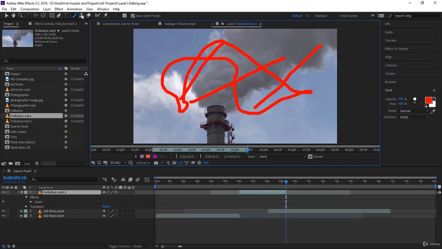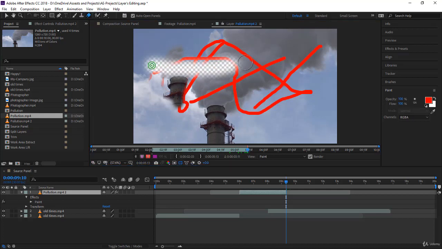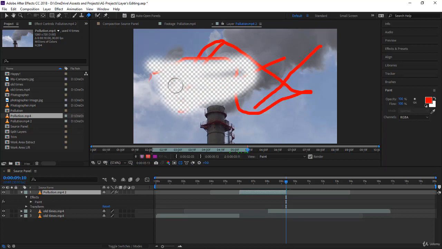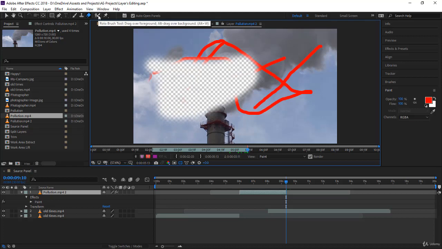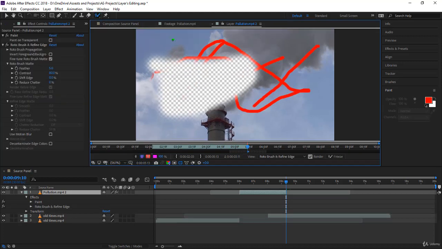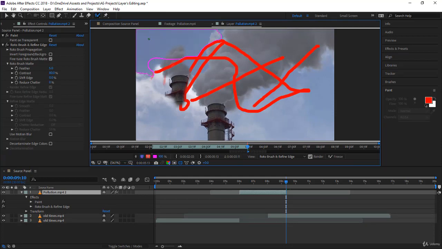Then also it is used with the clone stamp tool. I'm sure you know this one. You press Alt and you start cloning on the other side, something like this. It's also used with the eraser tool, my favorite. You just erase. You're erasing everything, and behind you don't see anything. The layer is transparent. Also, it's used with the roto brush tool, the famous one. You can just decide, I want this part or the other part, and then separate the foreground.